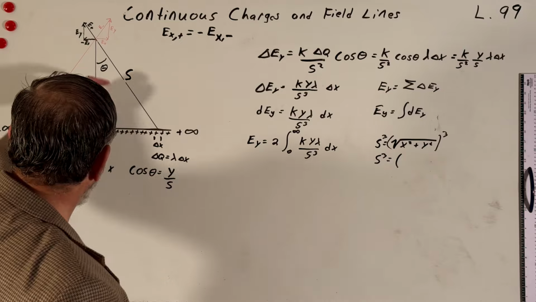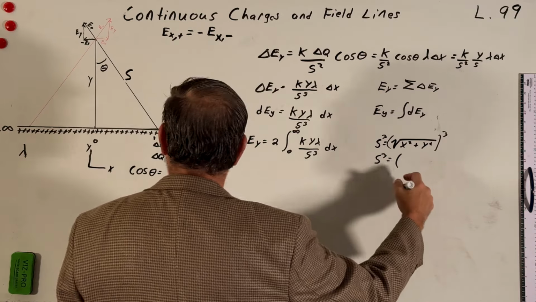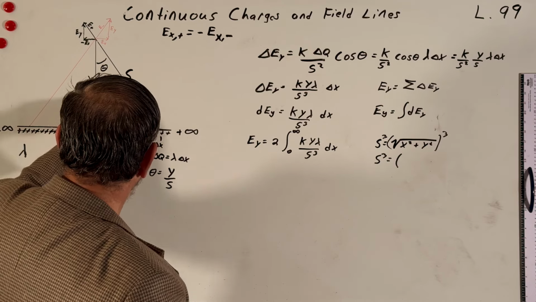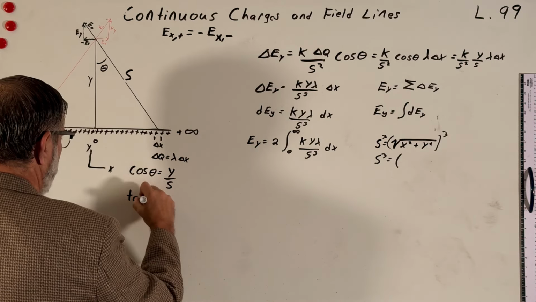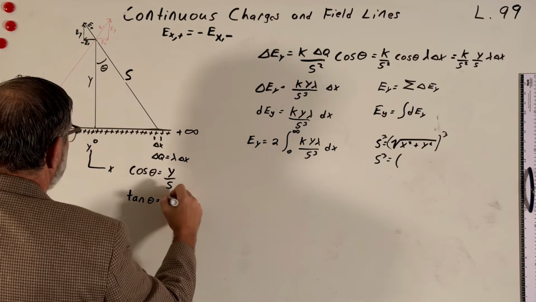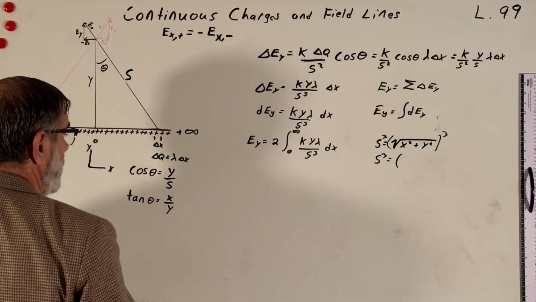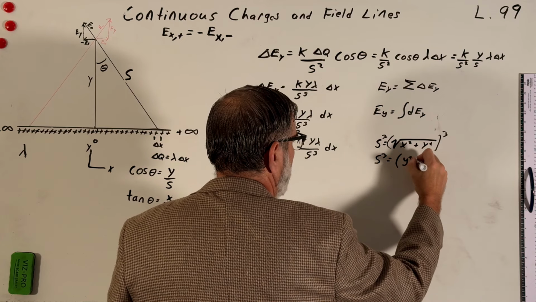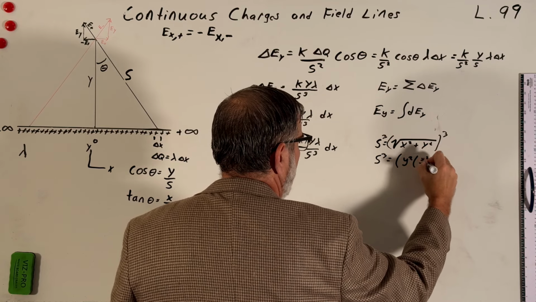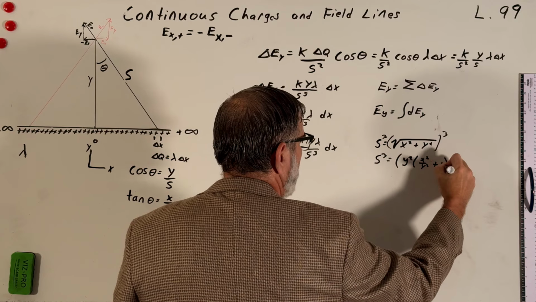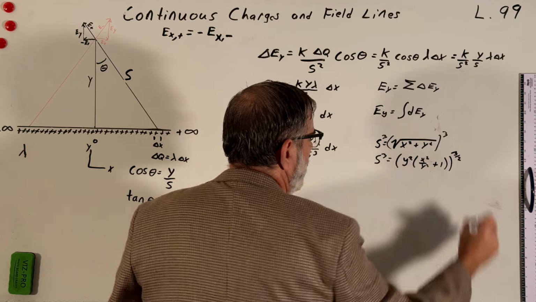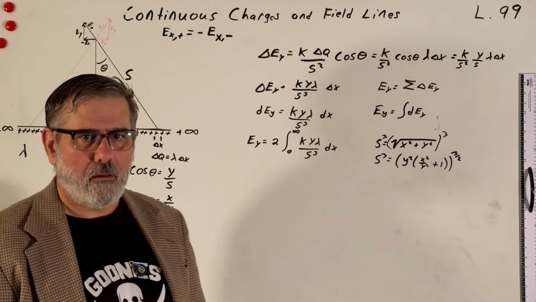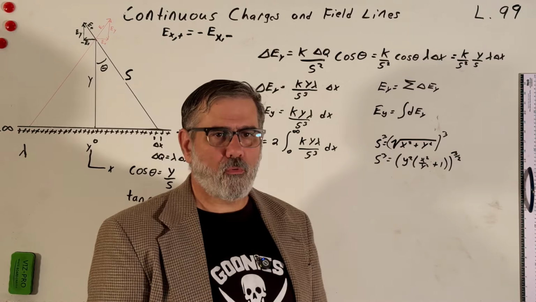let me see, what do I want to factor out? Yeah, I want to factor out an, hang on, one more time. This would be the tangent of theta. So I want to exploit this. The tangent of theta is going to be equal to the opposite, that's x, over the adjacent, that's y. So I want to divide out a y. So I'm going to pull out a y squared, like this, times, that'll give me x squared over y squared, plus 1. And this is all to the 3/2 power, right? Because I had that square root, so I just put it as a fractional exponent, yeah? So the square root cubed is just the 3/2 power, yes?